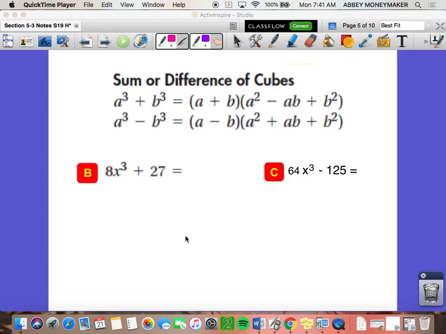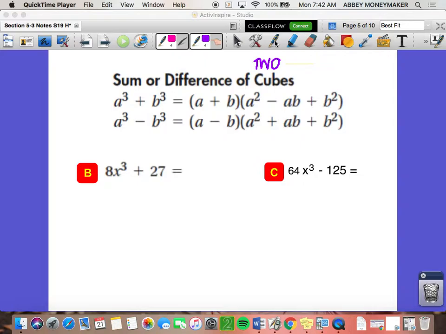All right, picking up in the second half of the video for today, we're going to talk about the sum and difference of two cubes. This is a type of factoring that you have not seen before in Algebra 1, so this is new to Algebra 2. But there is a special formula that you can follow. If you have the sum, which refers to addition, or the difference, which refers to subtraction, of two cubes, okay? This is kind of like the difference of two squares, right? But this applies for the sum or difference of two cubes.